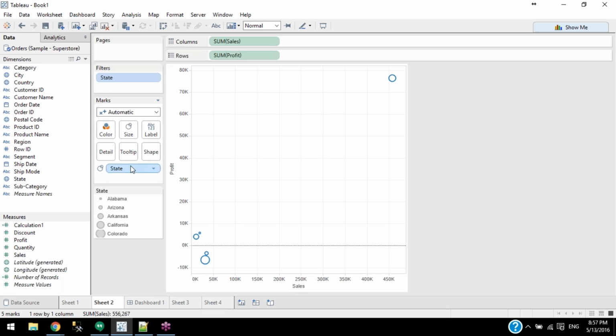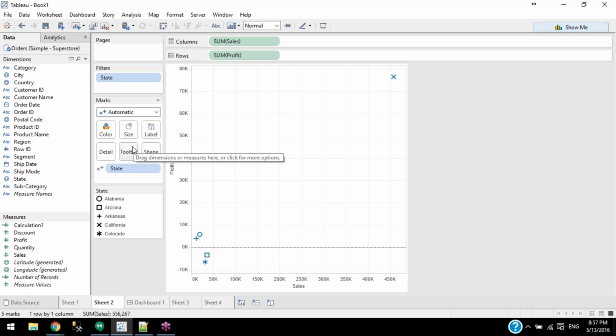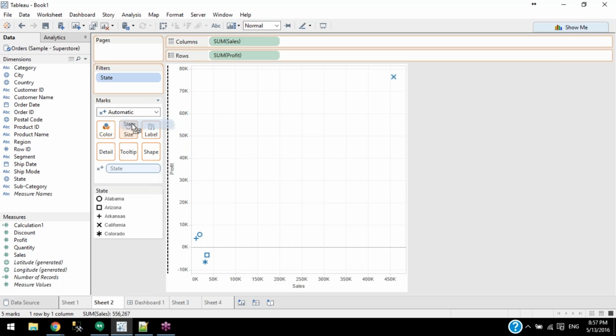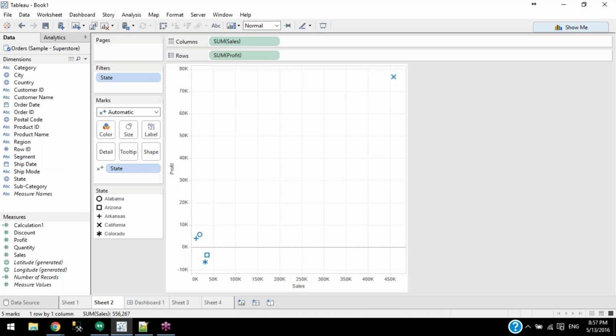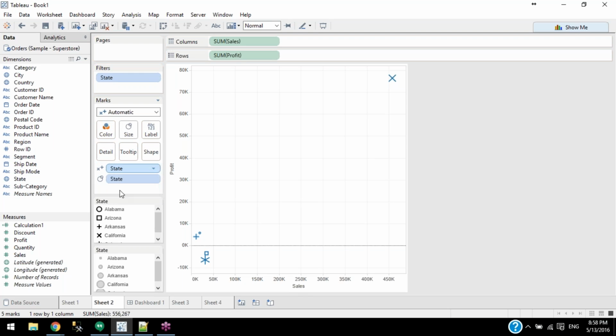You lost the shape right now. If you want shape, you lost the size. So the alternative is you click on Control, select that field and drag and drop it into the other. Or another alternative is you can select a new field from this list, not from here. Select it here and then put it.